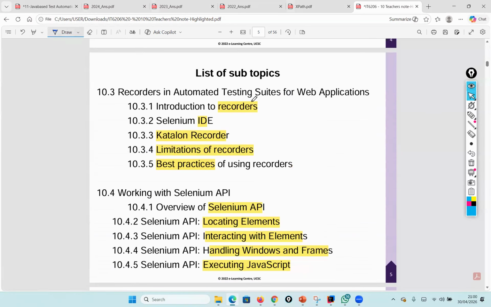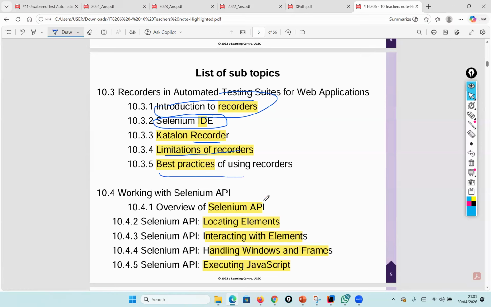So we will look at how to use Selenium for recording a test and running it. That is using Selenium IDE. Actually, those are plugins for the browsers. Right. Some more recorders and limitations of recorders. Of course, recorders are easier to use, but limitations are there. Right. And some best practices.